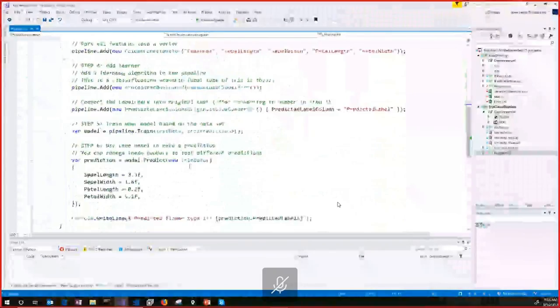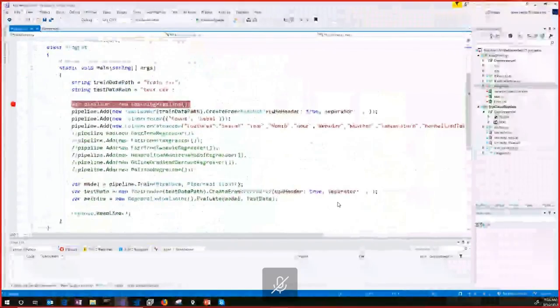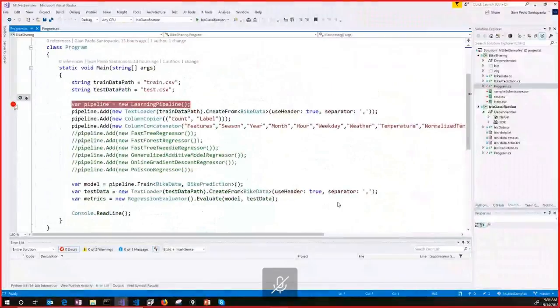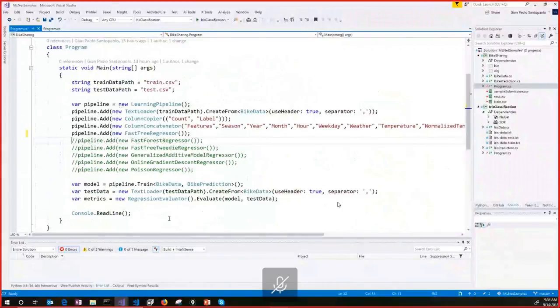I have also another sample that I want to show you, and this repository is publicly available. It's also in the link in the last slide, in my repository. Again, this is a bit more complex example, and this one is using a regressor. So far, we read the training data and testing data, then we can train our model, evaluate the result, and then use our model. This is really simple.